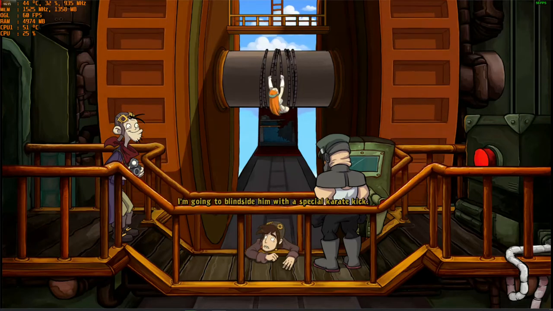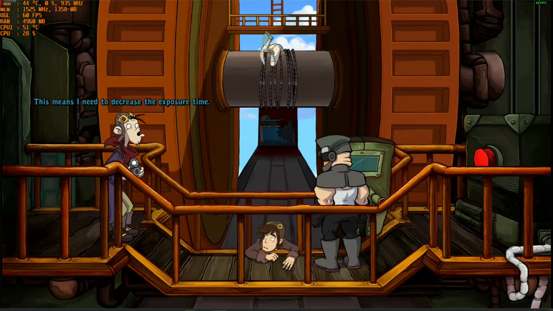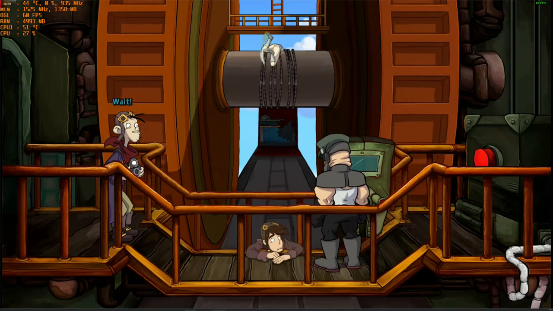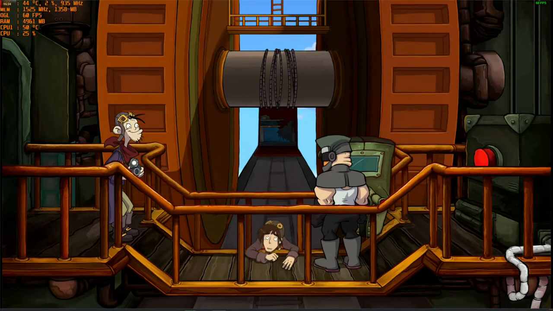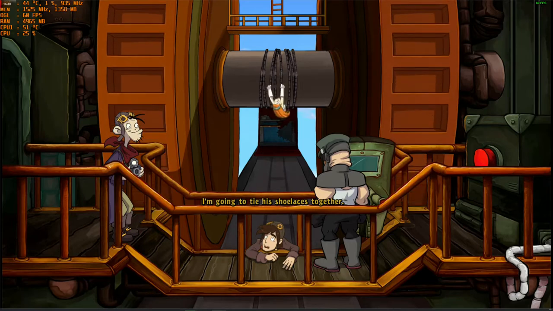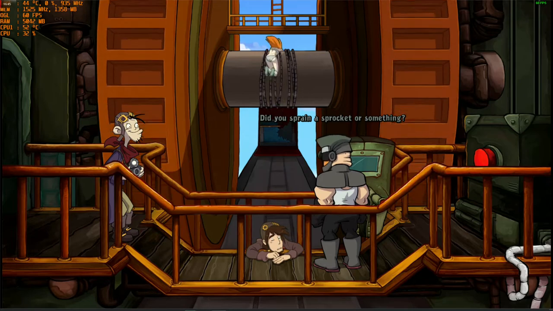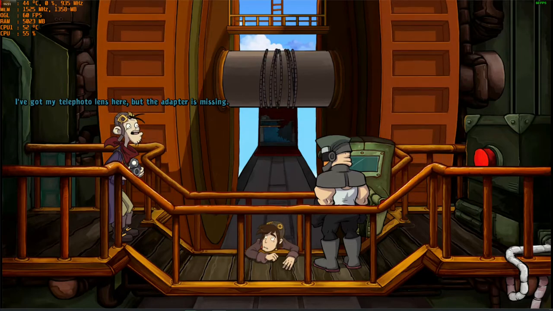I'm going to blindside him with a special karate kick. Oh, a high-speed shot. This means I need to decrease the exposure time. Karate? High-speed shot? What are you talking about? You'll see in a minute. Wait! I used the wrong type of film. Could you maybe stun him with a different trick? Sure. I'm going to tie his shoelaces together. Ah, a close-up shot. Just let me mount my telephoto lens. Did you sprain a sprocket or something? I don't have shoelaces. Abort! I've got my telephoto lens here, but the adapter is missing. Can we have that shoelace thing on the back burner? Yeah, whatever.